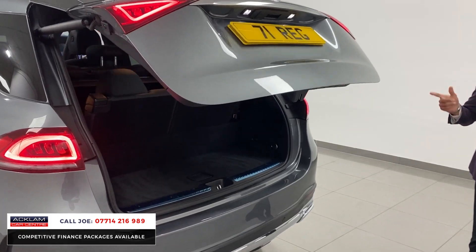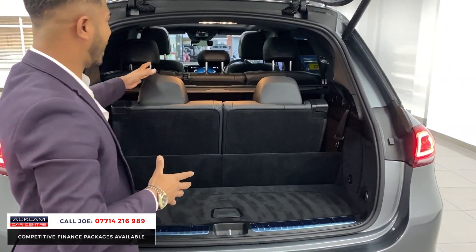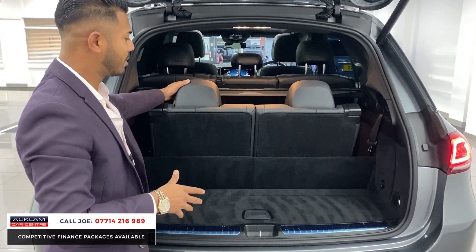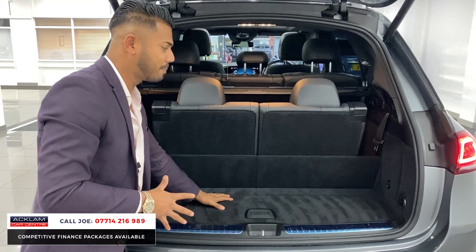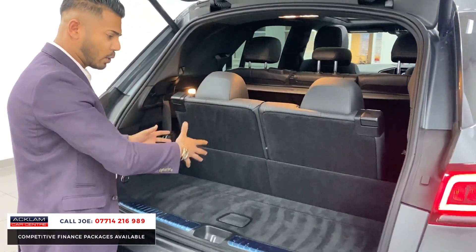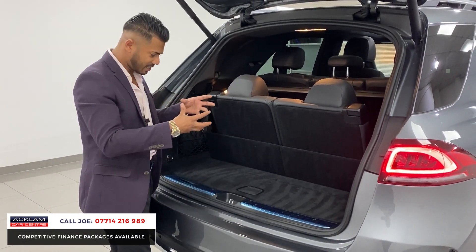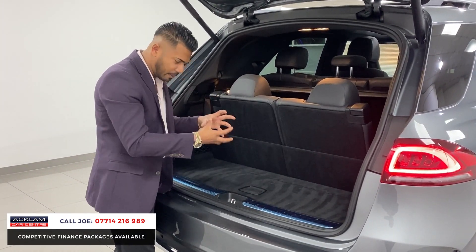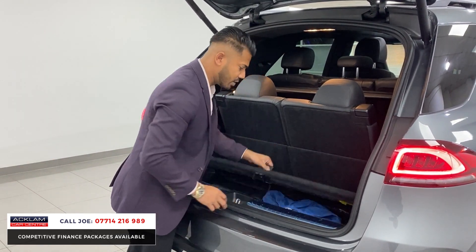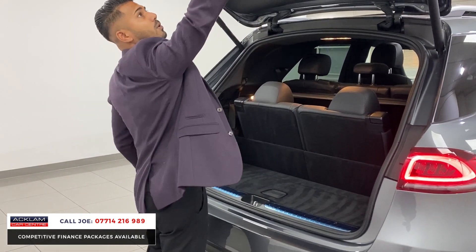Automated tailgate. Remember, this is the seven-seat version, so you can utilize every single part of the car — take your friends, family, and kids out with no problem and still have boot space. Being completely honest, there's not a massive boot space with all seven seats up, but you can still fit a couple of shopping bags or maybe a small pushchair. There's more cubby hole space underneath, there's your tow bar connection, and the seats fold down very easily to create a bigger boot load.